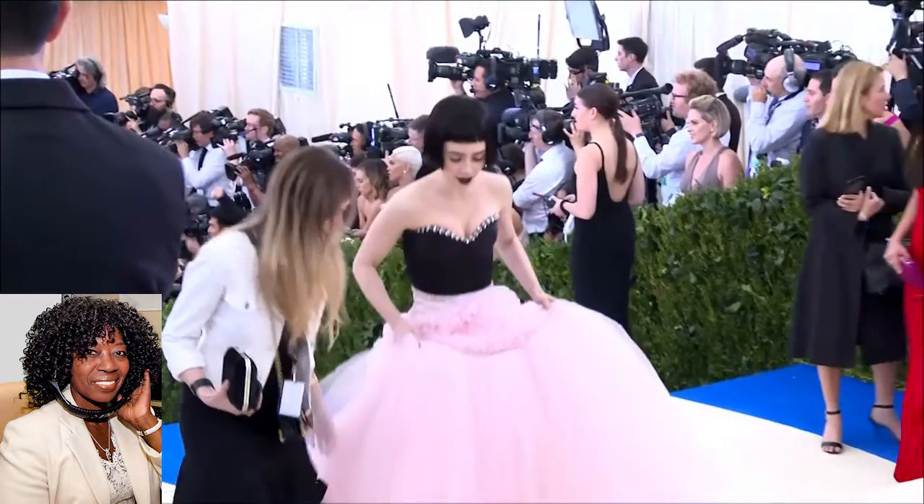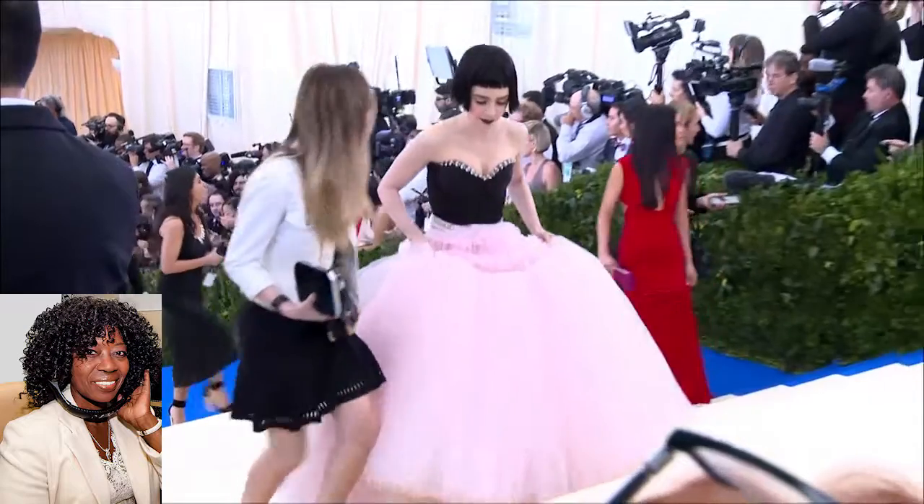One more for us? Yeah, let's talk makeup trends real quick. I was surprised to see on the runways and on the red carpets that dark, vampy lips are still going to be on trend for spring and summer. You think as the weather warms up you're going to go lighter, but no — we're sticking with deep purple shades for lips. And then for the eyes, this trend is a little risky, but it can be pulled off. Lots of glitter: glitter eyeshadow, glitter eyeliner. It might sound a little crazy, but it is wearable no matter what your age, because all you need to do is find a glitter eyeliner and draw a very thin line on the top of your lid to play with the trend.